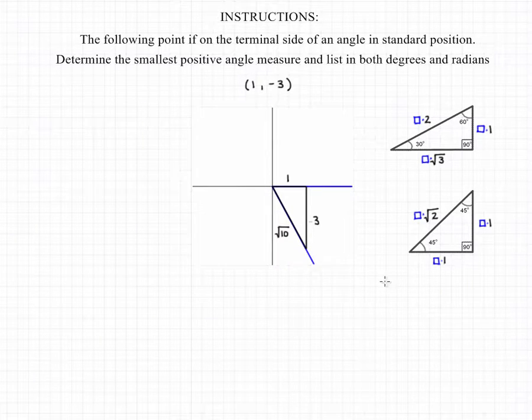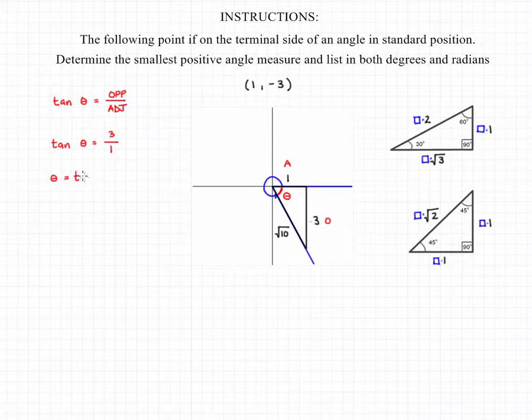Now the angle that we're looking for is the angle that starts on 0 degrees and moves all the way around into the 4th quadrant. But the angle we're going to find first is actually the reference angle inside the triangle. Now because this isn't one of our special triangles, we're going to use tangent in order to determine our angle value. So we know that the tangent of any angle in a triangle is the opposite over the adjacent side. And we know the opposite over the adjacent side in this right triangle. So we have the tangent of theta is equal to 3 over 1.